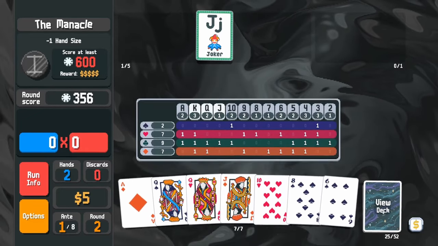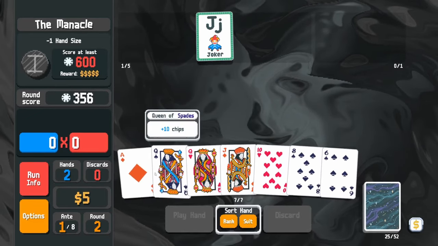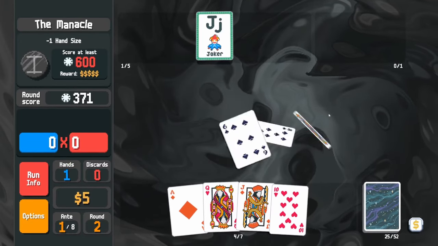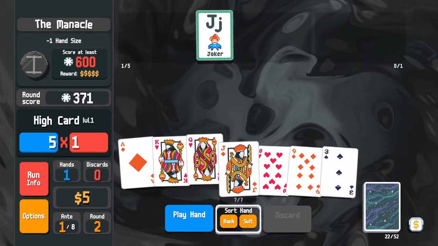Okay, I think we got to fish for a straight. There's three kings in the deck still. We got to play this. Pray that we draw a king. Oh my god. Never punished.